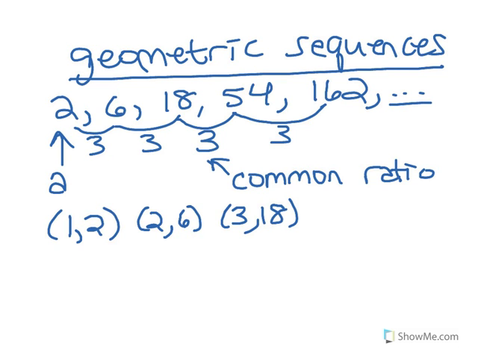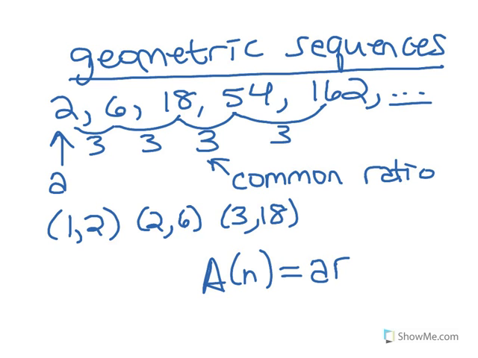The domain of this function is going to be the natural numbers. There are going to be holes all over this function. But nevertheless, it is a function, and that means we can write a function rule for it. We define that the same way that we did for arithmetic sequences, except, of course, the operation is not addition, it's multiplication. So we want our first term, of course, to be our first term. But we know that to get all the successive terms, we're going to multiply by our common ratio. So there has to be a factor involving our common ratio.